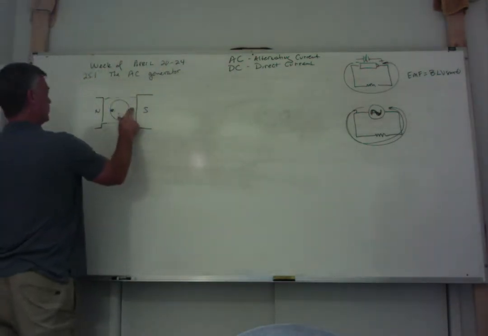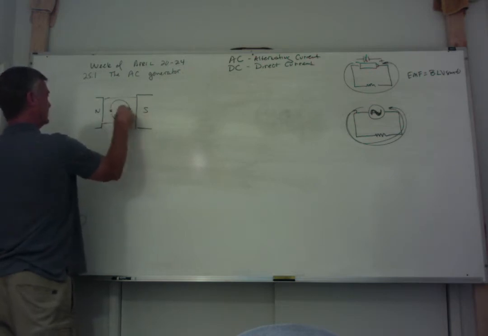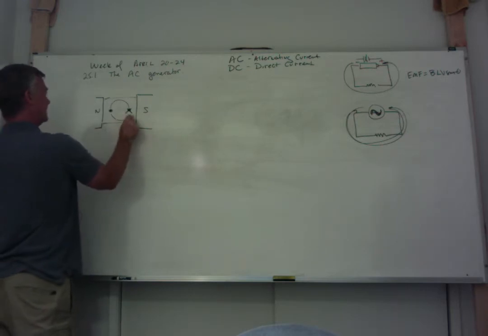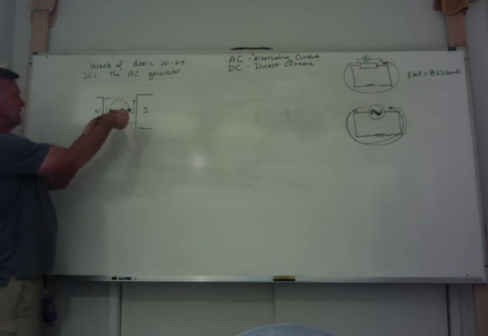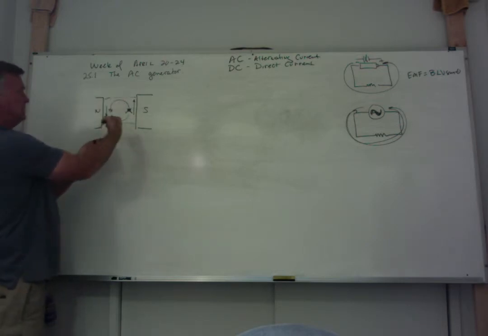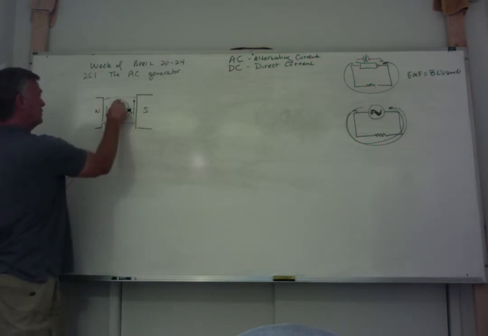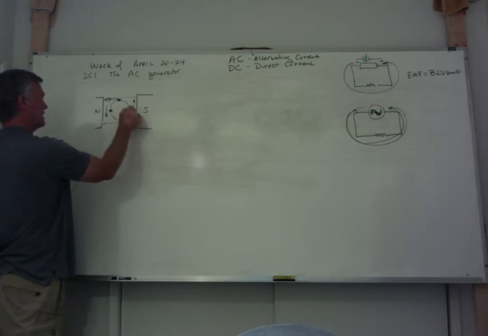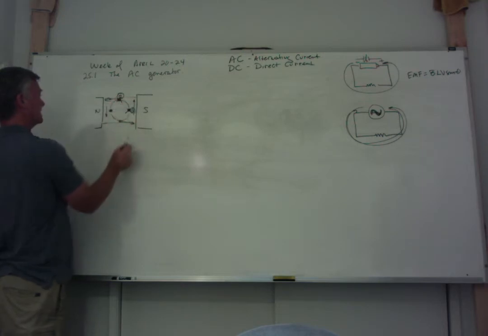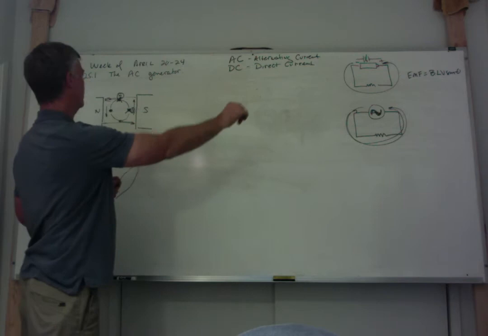We're going to call this point number 1. In fact, I'm going to take it and I'm just going to put this wire. Well, let's go ahead and do that. Then this is going this way, this is going this way, and the current is coming out, going in and coming back out. When we get to the top, this is moving this way. So this is position 1. This is position 2. This would be an X. We will have them both moving parallel. There would be no electromotive force.